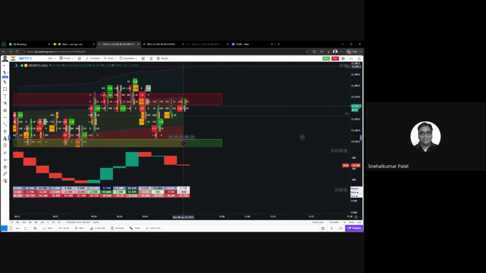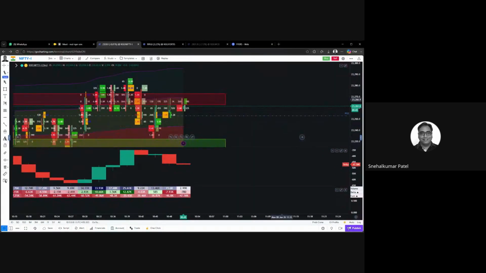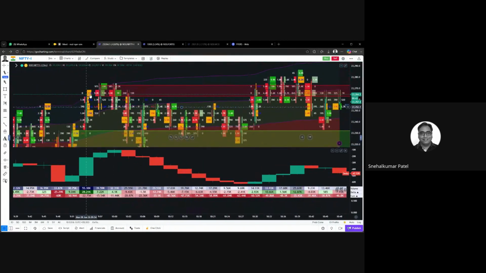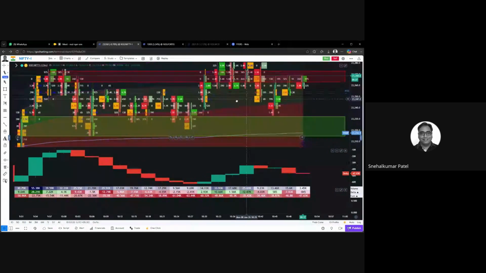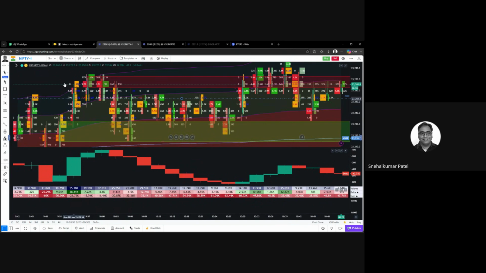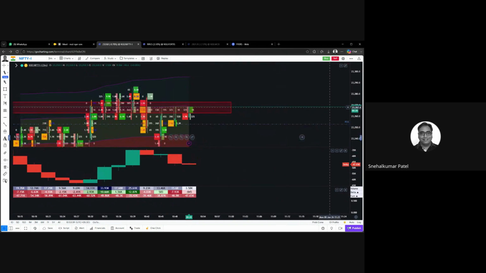I think most of the traders in the meeting would be desperate to take a trade. But to be frank, except this candle which had a good imbalance on the buy side, there hasn't been a single candle since then which would give confidence that either buyers or sellers are dominating. Here we thought that the buyers would dominate, but the price got rejected. But since then, there is no clear trend that has emerged.